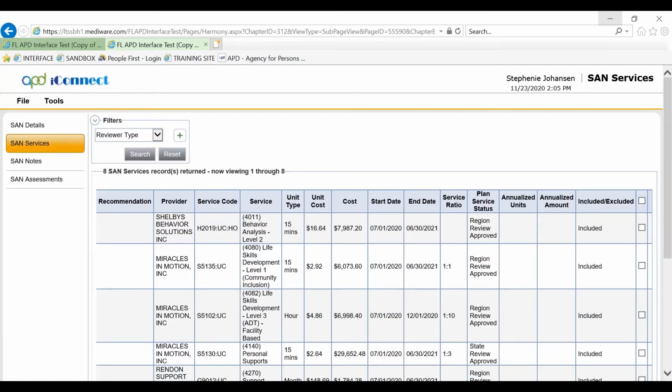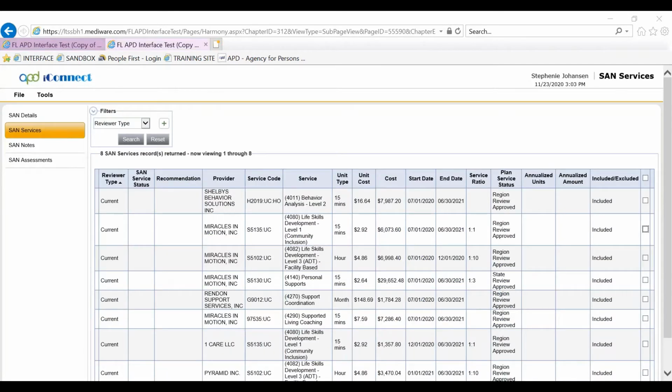That is the same process that will happen if a service for SAN is excluded and the SAN is submitted. If at the time the state process owner determines that that service should have been included, the SAN will be returned to the WSC. The WSC will be able to check the box that was excluded, go to Tools, Include the SAN service, and resubmit the SAN.